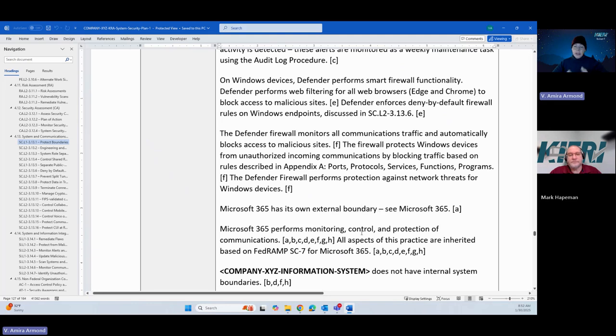Okay, so I'm going to follow what it says here to understand the security capability or functionality provided. So if this SSP says Microsoft 365 does this, right, that does that requirement, then as an assessor, I need to see evidence showing that it does that requirement or that assessment objective within the requirement. Now, for a cloud, it's kind of hard to go visit the cloud service provider, go into the data center, show me your firewall, right? They're going to be like, get out of here. You're not even allowed in the front door.